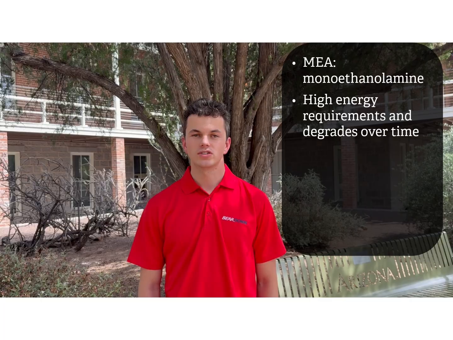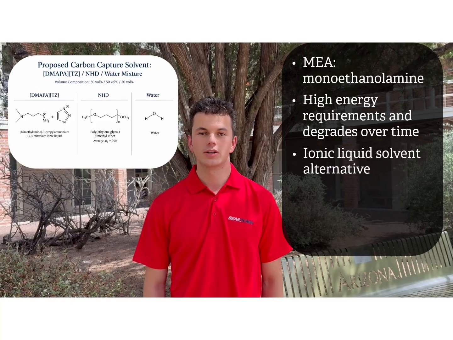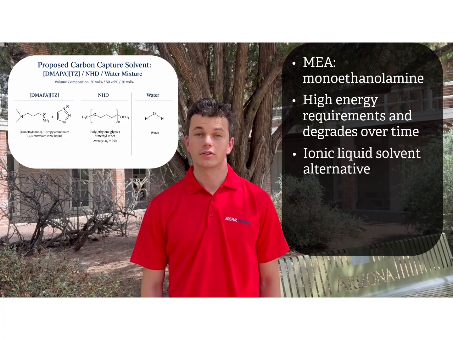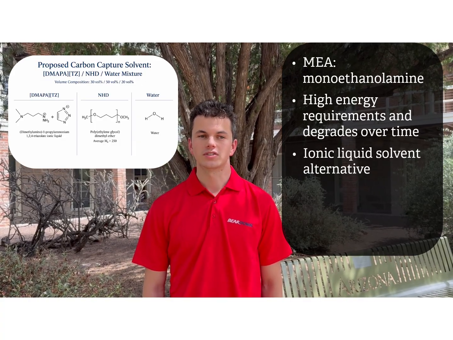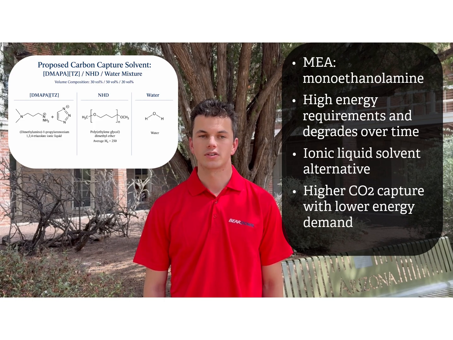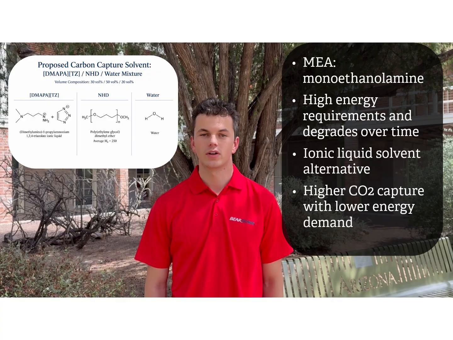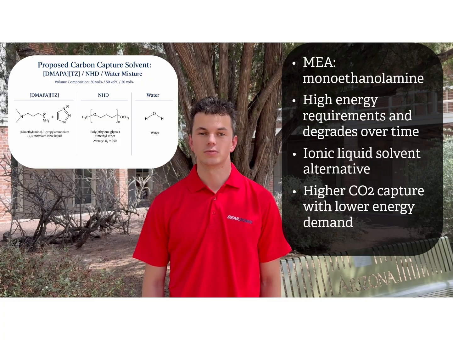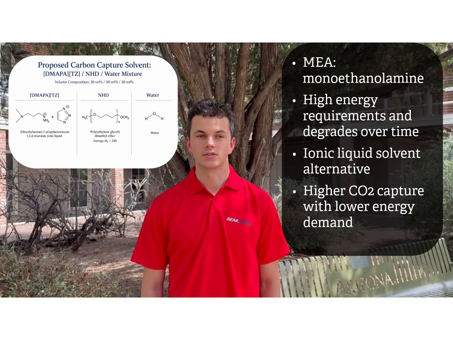To address these challenges, our team explored an alternative solvent, an ionic liquid composed of dimethylaminopropylamine, triazole, polyethylene glycol dimethyl ether, or NHD, and water. This solvent was specifically selected for its enhanced CO2 absorption properties. Ionic liquids are unique because they can capture higher amounts of CO2 per unit volume than traditional solvents, and they require less energy to release this absorbed CO2 during regeneration. This has the potential to significantly reduce the overall energy used in a carbon capture system.